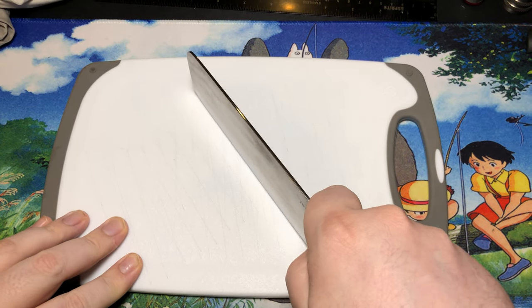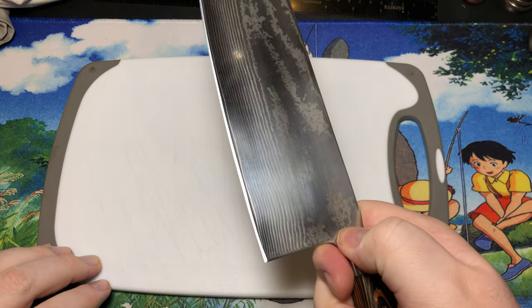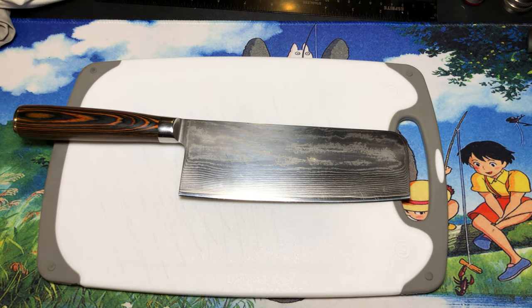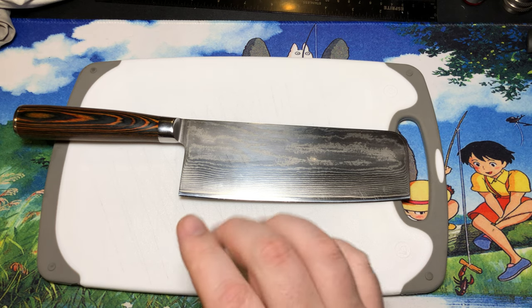As a vegetable cleaver, the blade stock thickness is relatively modest, which does allow you to rock and do a little of that sort of cutting too. I really like this thing — it's certainly the knife that's supplanted the Messermeister Park Plaza that I used for the last 18 to 20 years. The steel on this, like a lot of their other ones, is 10Cr15MoV, which is right around VG10 performance.